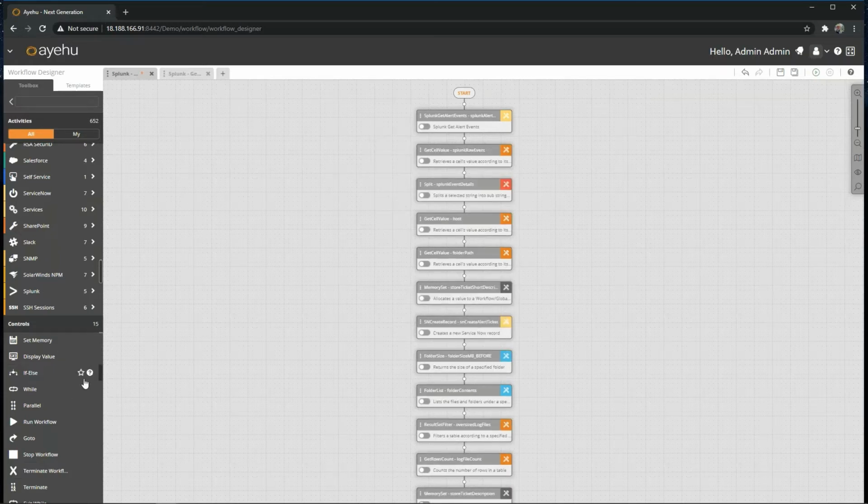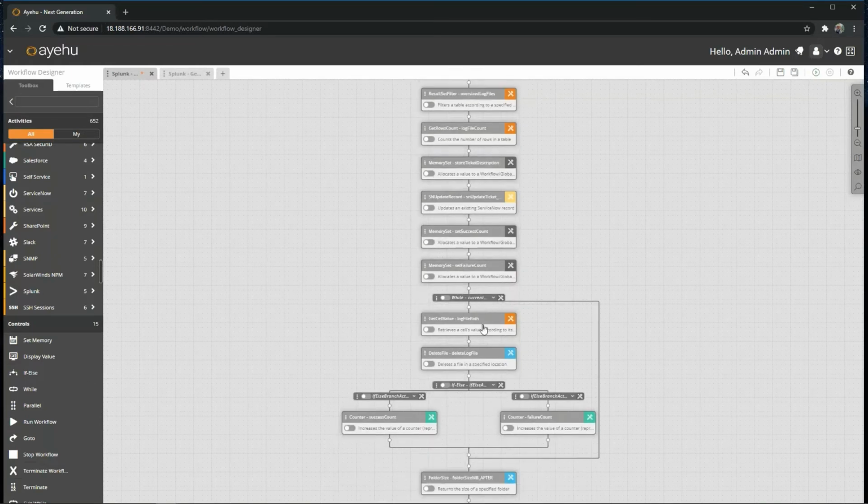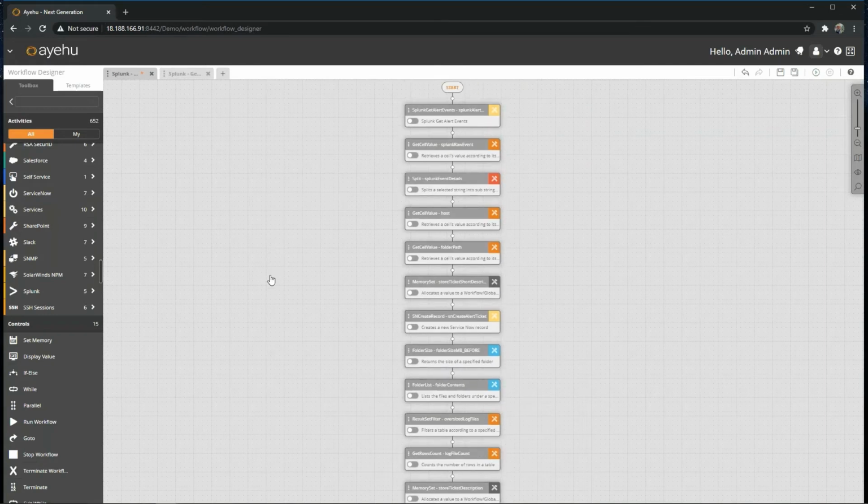And then also on the bottom left-hand side here, this is our control section. So these can be used in a workflow to give you a bit more control of how the workflow operates. You can see that we're actually going to be using a while and an if-else branch control in our workflow. And essentially, it's a way of giving you more control over the flow of the workflow without making things too complex. So we're trying to keep things simple without having to write any code, but also giving the flexibility of these programmatic-like controls.